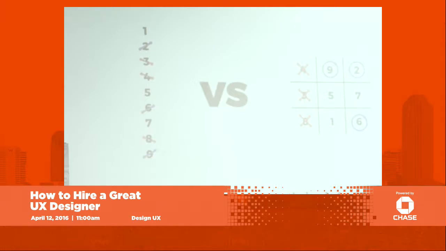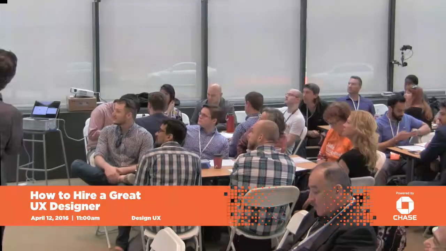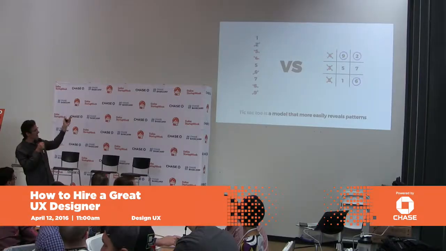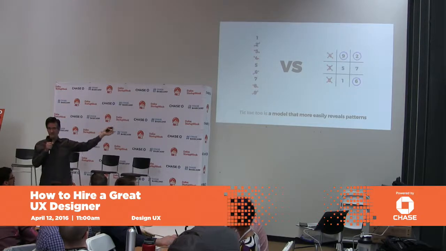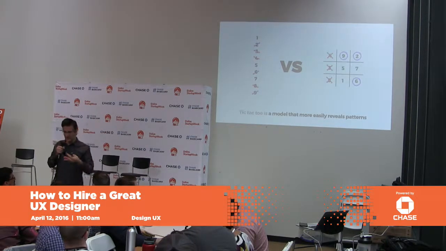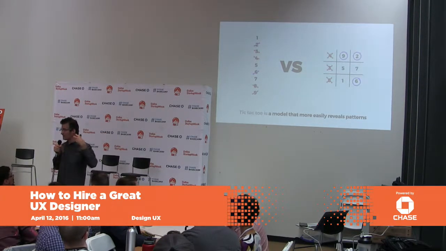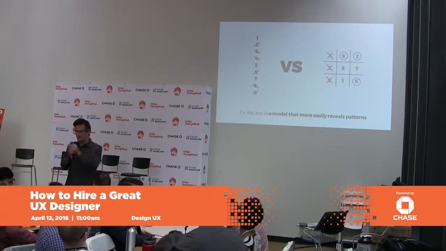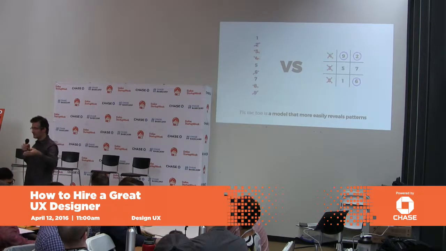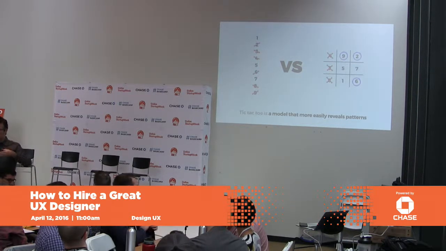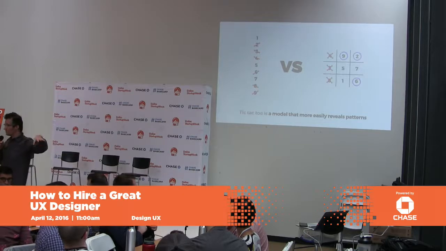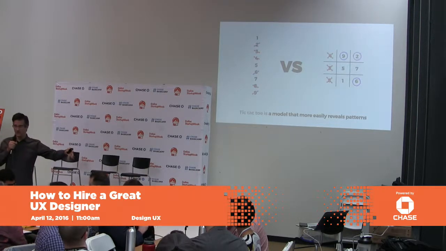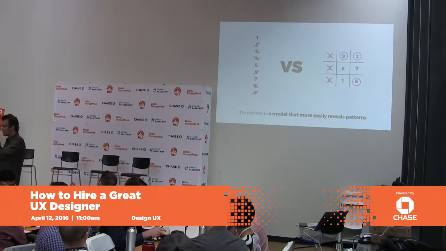The reason tic-tac-toe is easier is that it's a visual model that more easily reveals patterns. So there's some benefit to putting stuff on the paper. For example, if I said play this game in your head, you can't use paper, that would be really hard, right? Just writing numbers down on a sheet of paper and being able to record them makes it that much easier to understand. But then taking another step and actually putting them in a model makes it even easier to understand. There's less information in the head and more on the page.